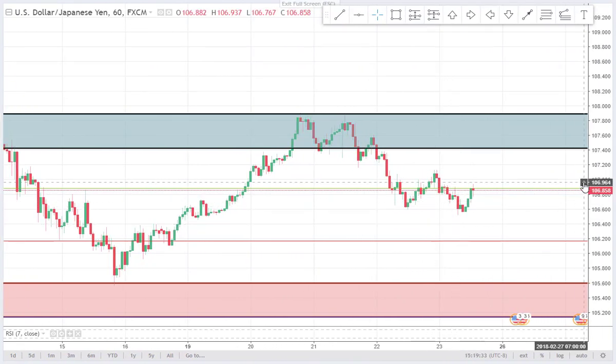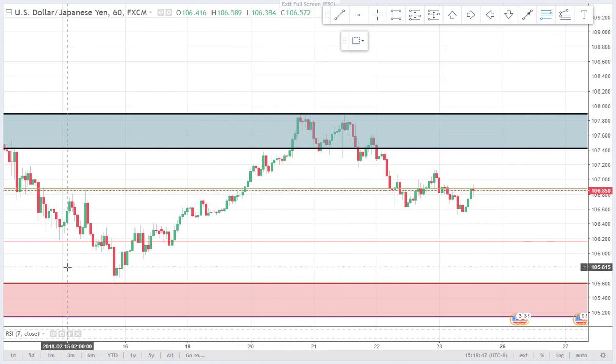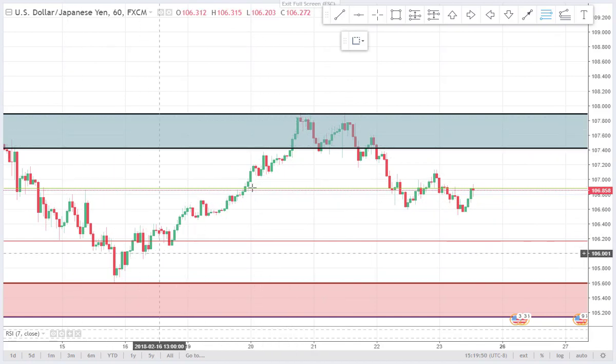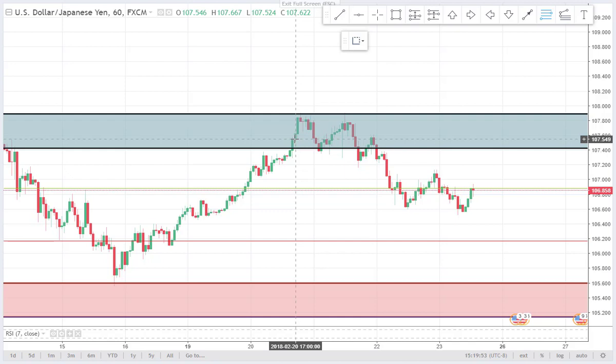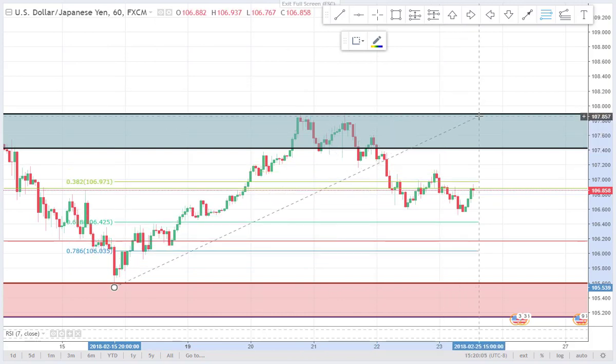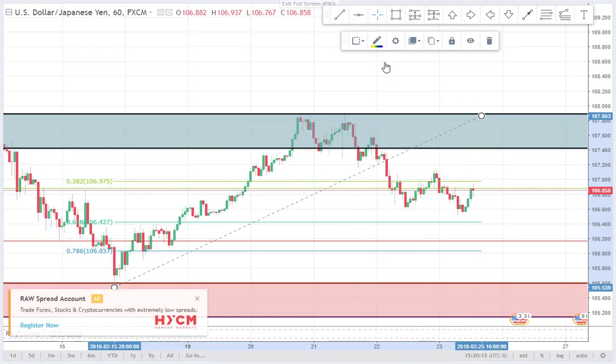So coming down to our 60 minutes, this is where I want to use more of my Fibonacci to pinpoint the exact point where I'll be going for an entry. First thing, as I take my retracement, because I see price action just made its impulse leg, and I'm still expecting price to go bullish at this point. So I might be looking for a trend continuation in the lower time frame. For my extension, at this point we get a 618, and this is where we get our 786.